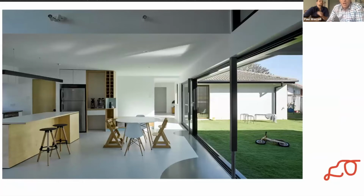So as we move inside, this just gives you a look back from pretty much what was the double car garage back towards the existing living room in the background there. And you can see those existing windows, that was where the photo was taken originally of somebody trying to get out to the backyard. So now this extension moves towards the east. Kitchen, which has a dialogue with the street and also opens up to this new living space, dining space. And the entry sits in behind that wall there that contains the refrigerator and the wine rack.